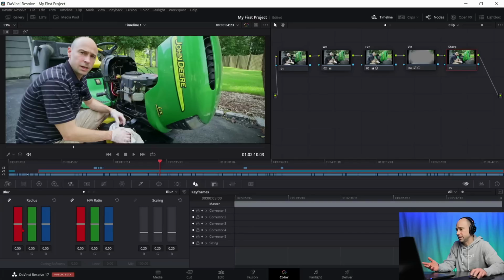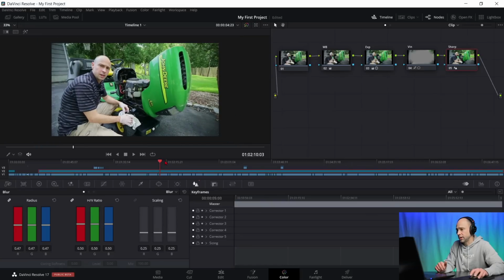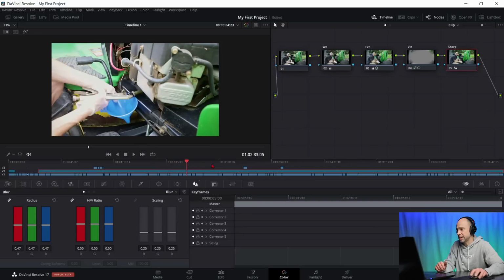Usually what I recommend is what I do, it's at 0.5 now. I'll just come down one scroll of my mouse wheel, which brings it to 0.47, and I find that's good enough because you don't want to overdo it. The image isn't going to look good, and it's just going to look too crispy, right? So there, I'm happy with that. I think that grade is pretty good. So I could just move ahead in my other clips and see how things look.